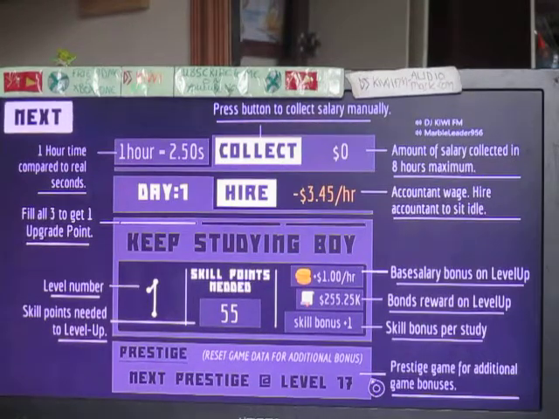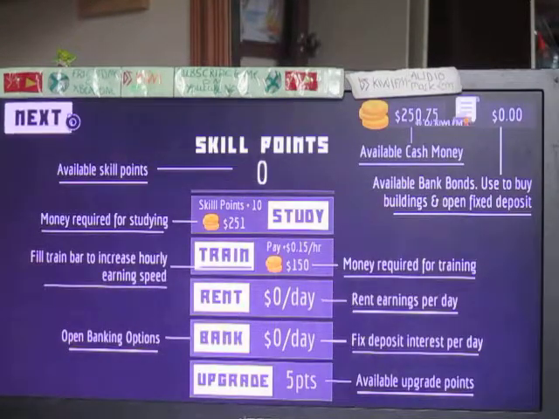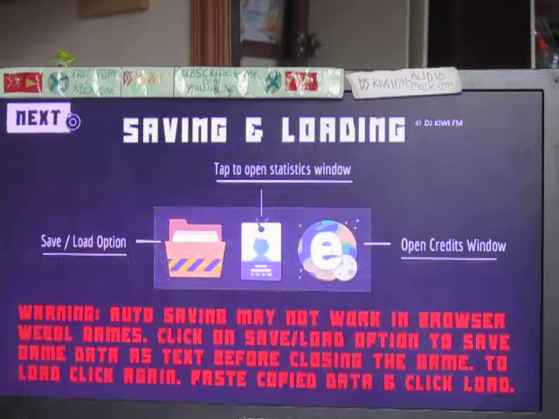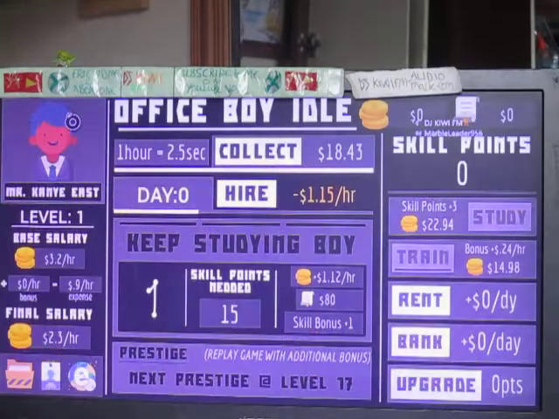I'm gonna do Office Boy Idle Clicker Game from the crazygames.com website. If you don't know what this is, then look at the screen. All this info, I'm gonna press next. There are all your skill points, with your money. Savings and loadings there. I got any cups. There we go. If you want to know how to do this.